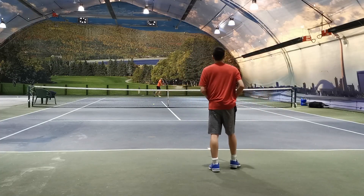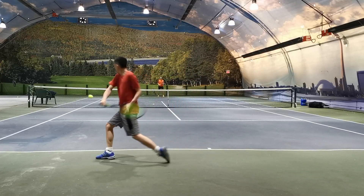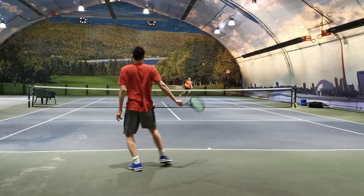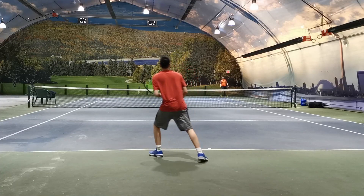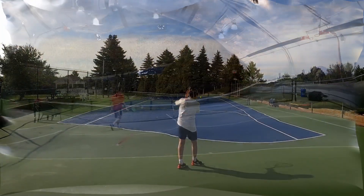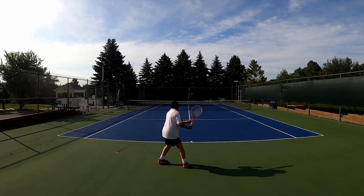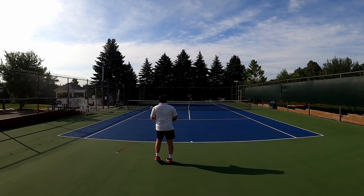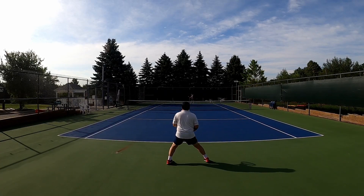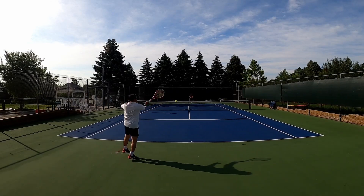If you are less concerned with consistency because you are comfortable with the ball being struck from a height much higher than net level, then going down on the ball is okay. You can combine it with spin so you are not relying on skimming the net. In conclusion, I disagree with tip number four because it may cause players to start high for every short forehand. Try to be open to more than just one way of hitting — that's what makes tennis fun.